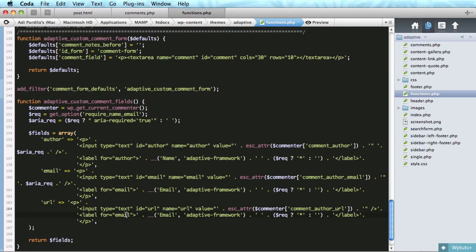And also the label is going to be for url. Let's say website here, and delete that. All right, that should be it.